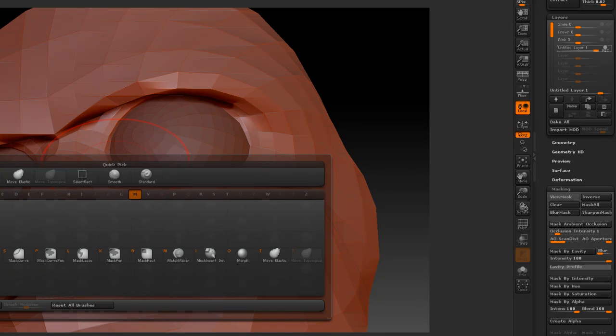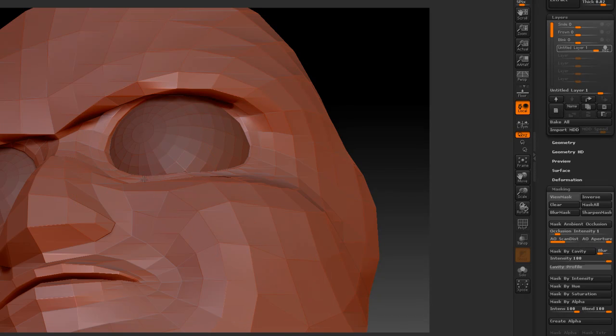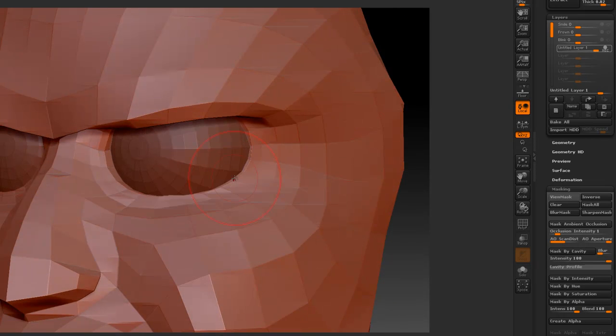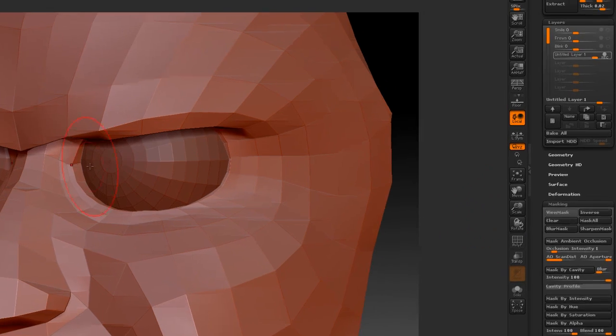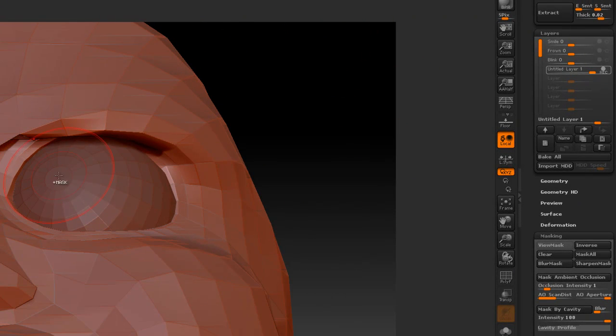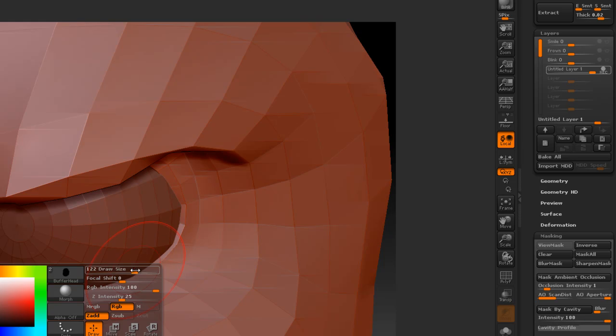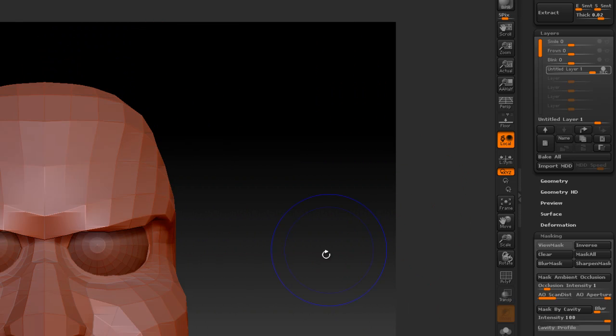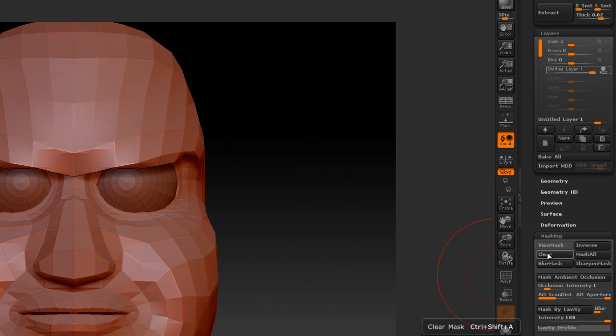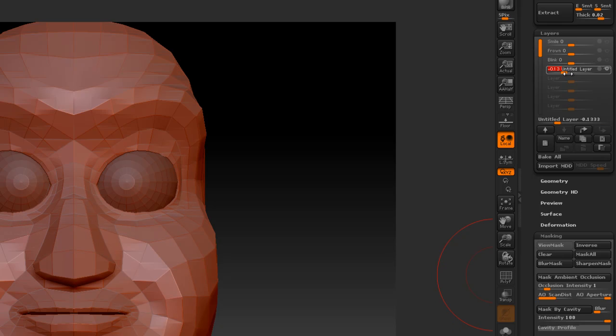I'll use my morph to get some of that stuff that got down here. Oops. See.